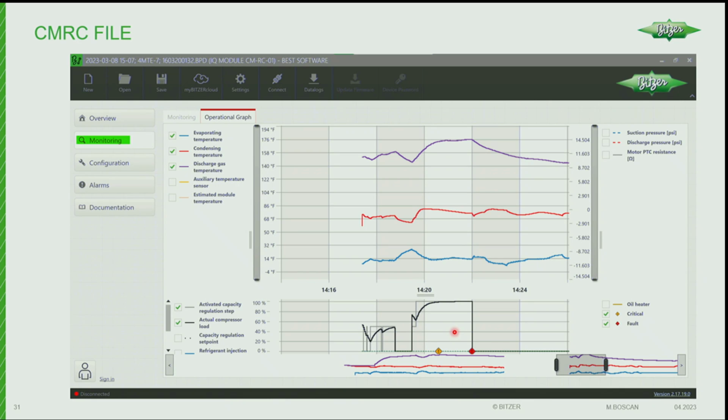And you can toggle all these things on and off so you can put more or less information on the chart to really dig down into it. And the oil heater, I'll show you that in a little bit. So you also have these 2 slider bars so you can get more granular with your data. If you spread this all out, you lose a lot of the detail, but you'll see a nice flat line. If you crunch it in, you'll see a little more definition and kind of do a little more troubleshooting.